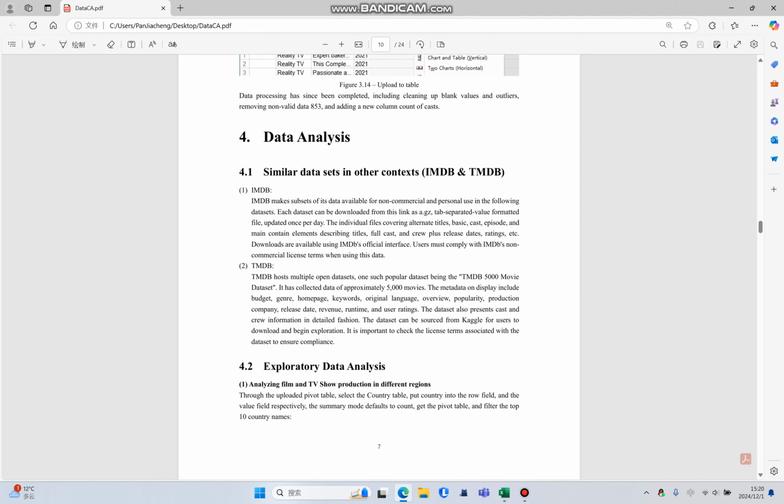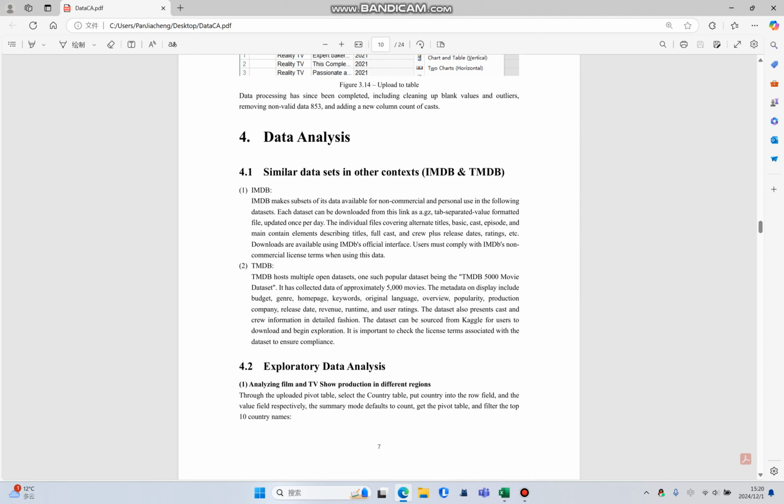I drew many graphs, and I will show you in the dashboard. I made a detailed dashboard here. It separates the two types, movies and TV shows. This is a slicer. We can click here to change the dashboard. One is movie and one is TV show, and the data here will change when I click the button.